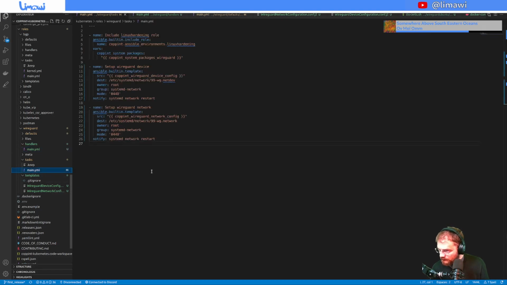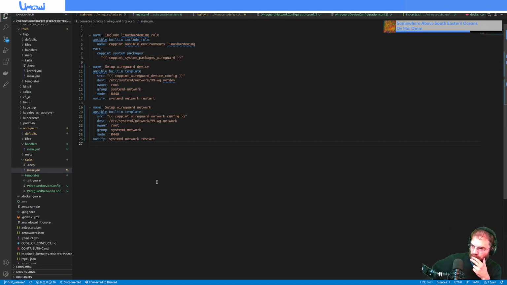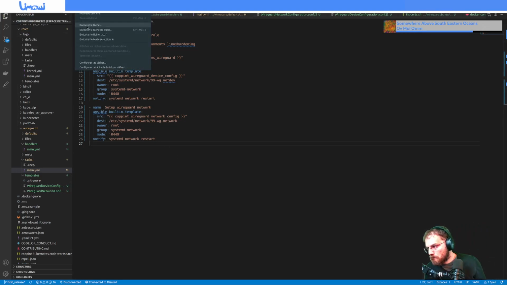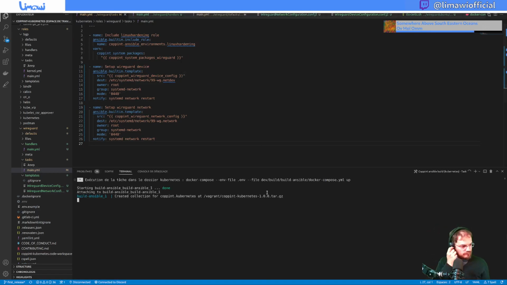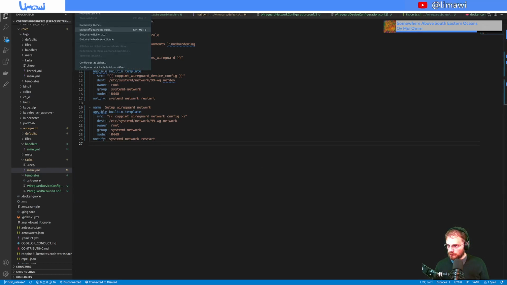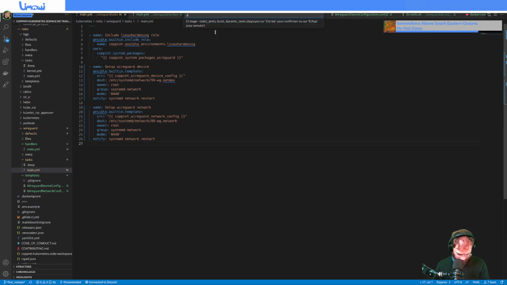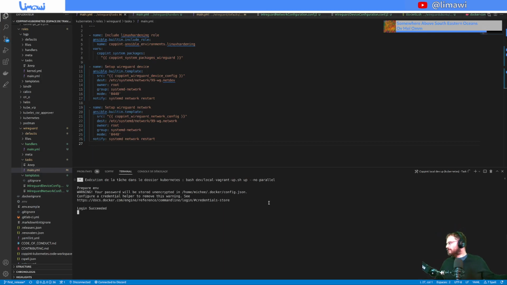There. So, we'll see now. Wireguard Ubuntu bats. Yep, let's go.